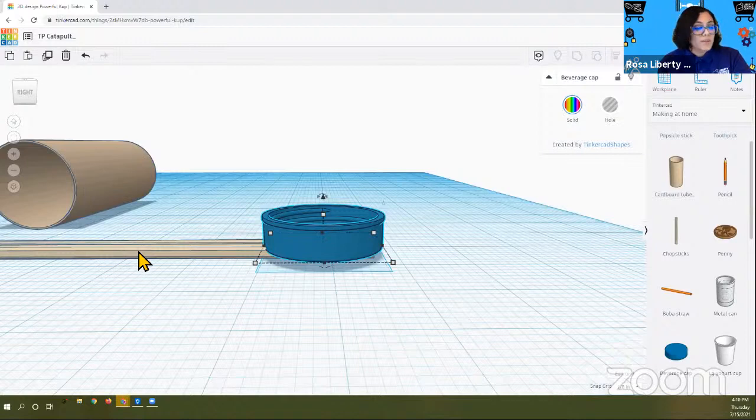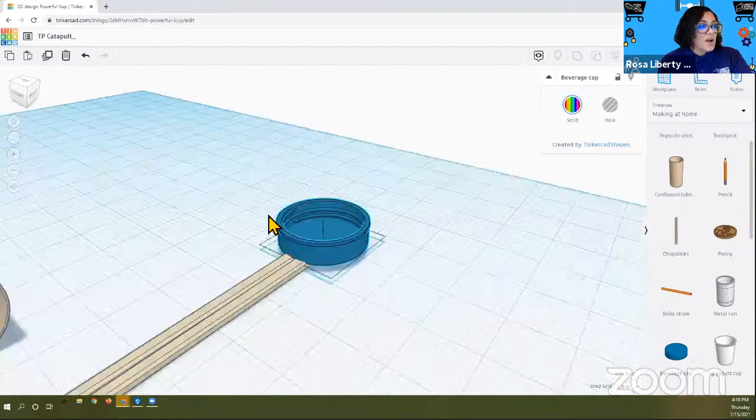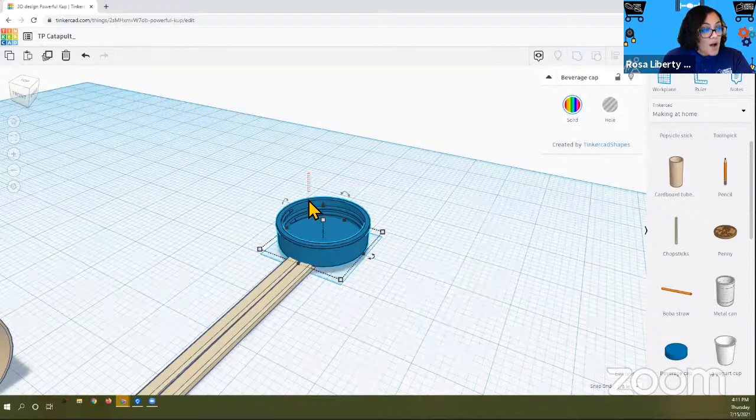we're going to group it. I'll show you the fancy way in a little bit, but we're going to group it. Grouping it is very important because it's going to lock the two pieces together so they don't move when you want to move the whole unit. So you want to make sure, this is what we're going to do. We want to make sure that we only select the cap and the chopsticks. And we do that by clicking a little away from it.